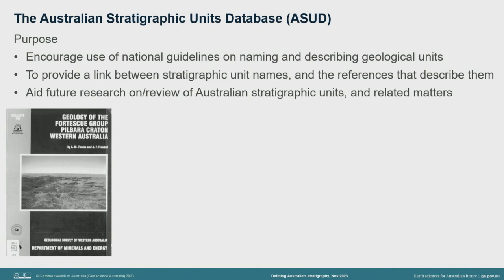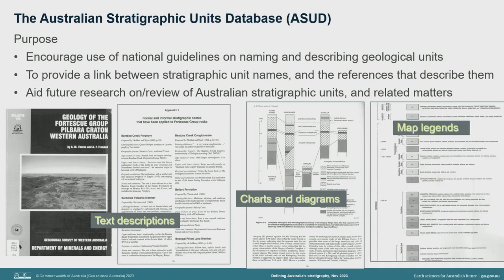The database is now called the Australian Stratigraphic Units Database, or ASUD for short. It's compiled and updated from a variety of geological publications, ranging from maps and data sets, explanatory notes and journal articles, and various other published reports, all of which are recorded as part of the indexing process. The indexing is prioritised on the data source reliability and on relevance to known current research, particularly in the government geological surveys. The improved accessibility of the data is allowing it to be more widely used and for more research purposes than originally envisaged.